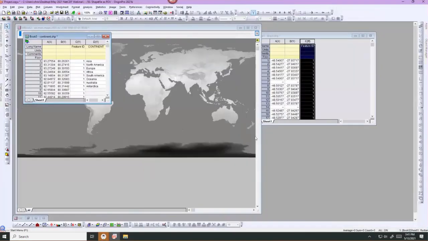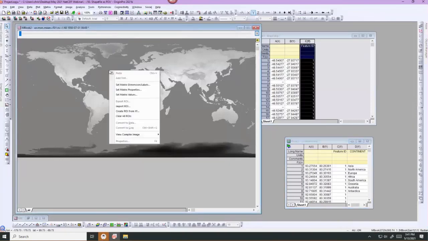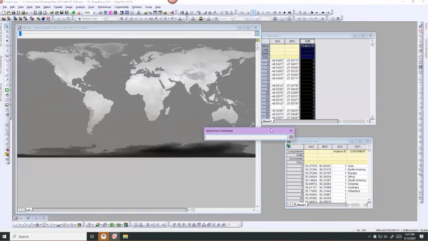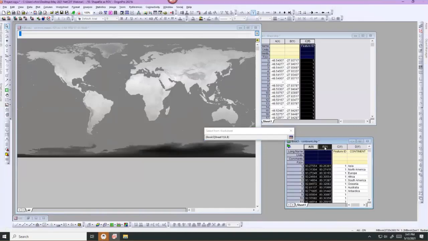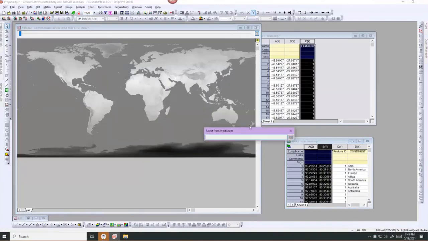Now I'm going to add every continent as its own ROI to this matrix stack. So I right-click and choose create ROI from XY. For my coordinates, it's like my Brazil, I just choose my X and Y columns. For the index, I'm going to choose that feature ID column.